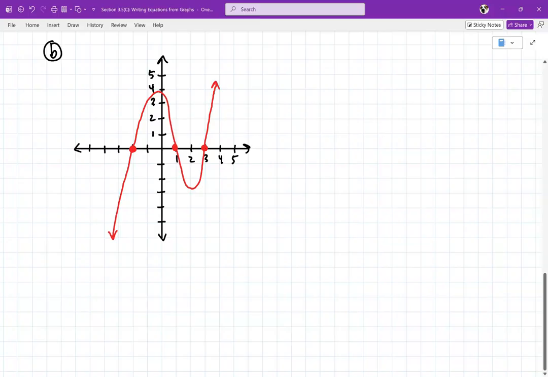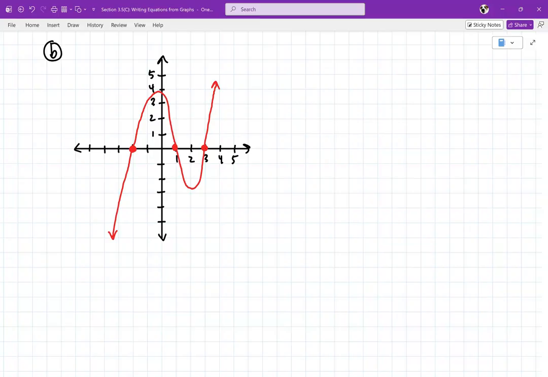Remember, our first step is to label or write down our answers, right? We want to write down the answers that we got. So one of the answers is going to be x equals -2. The other ones are going to be x equals 1 and x equals 3. Right now I'm waiting a little bit because I know some of you are still drawing it. But remember, your next step is to write down the zeros, the solutions, the roots, right? Let me just finish it.